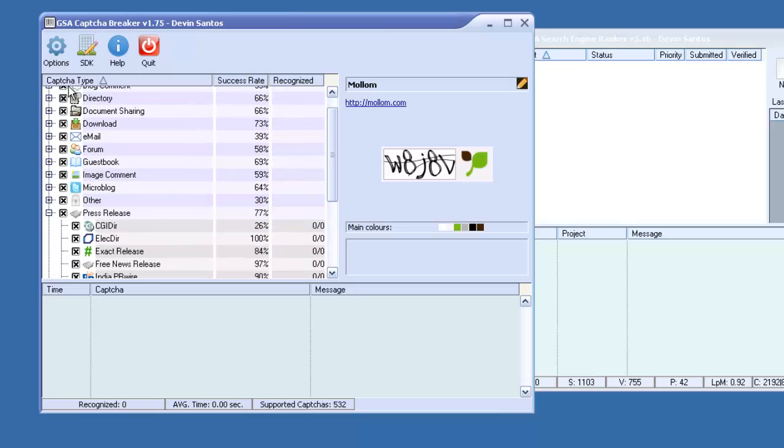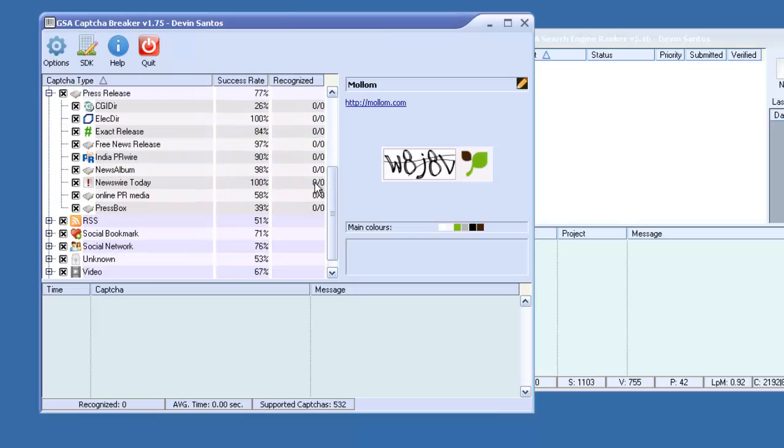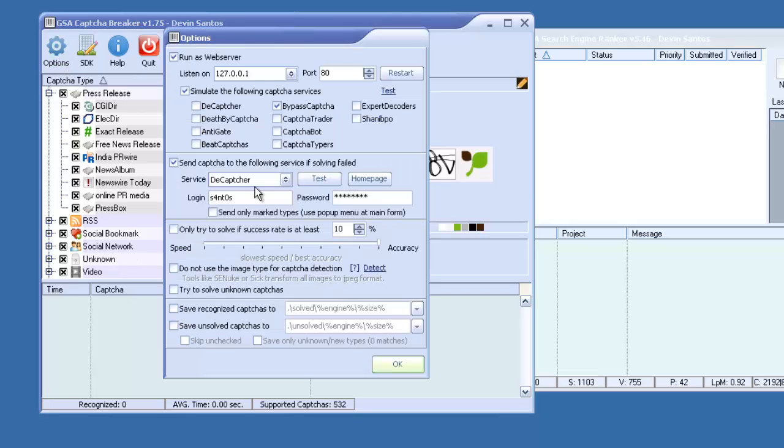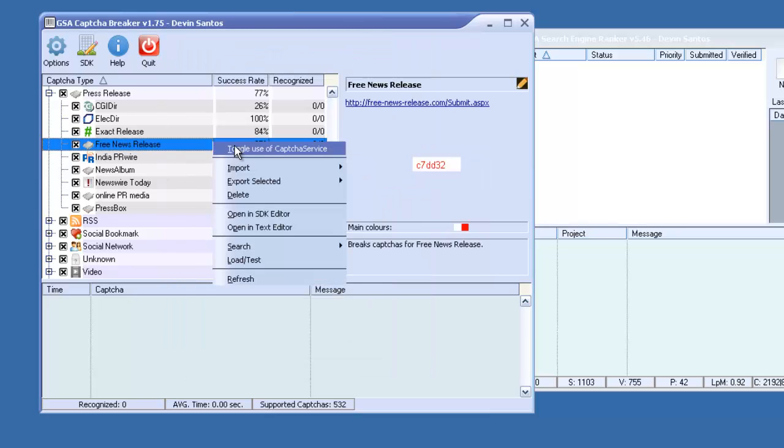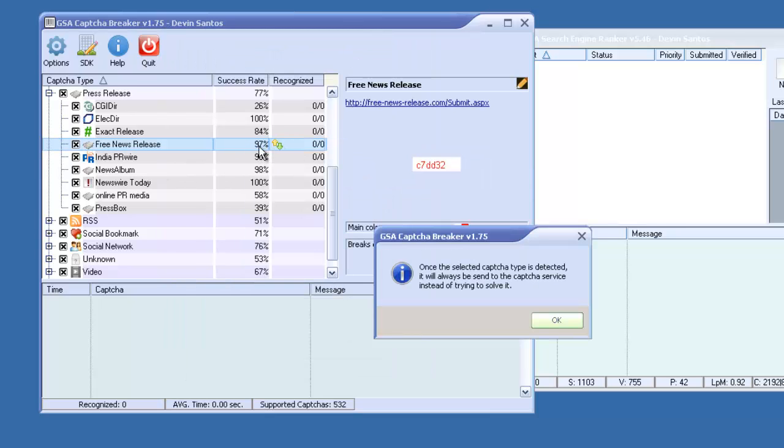It's also going to send those too. If you only want it to send a certain type of CAPTCHA and ignore all the other CAPTCHAs, then you would check this off here and select the CAPTCHAs that you want the software to send.